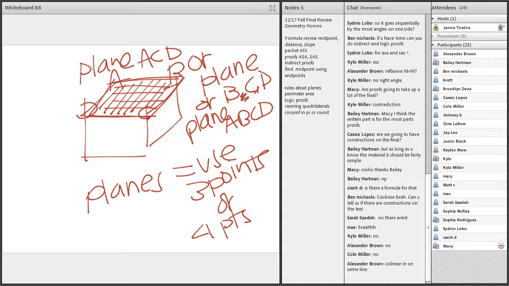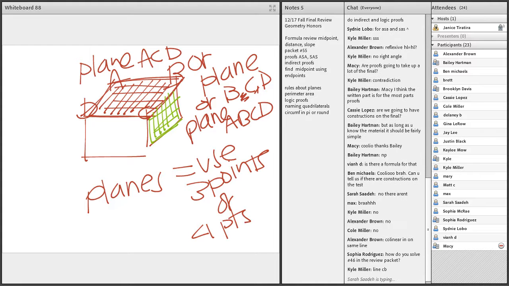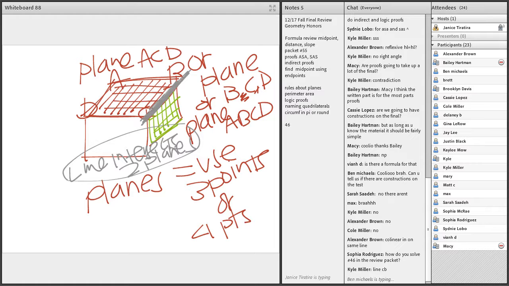So for the packet, it said, what's the intersection? This doesn't answer that question, but similar is if you have 2 planes, there's something that's touching the 2 planes, that's connecting it. This piece, this section right here, will be called the line. So the line intersects 2 planes. It's the glue, right? Think about the glue piece. So the answer for the packet, for this case, is C, B. Nice, Kyle. 46, sure thing. All right, so let me continue on to another question.